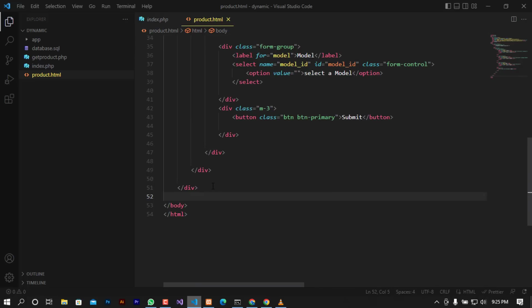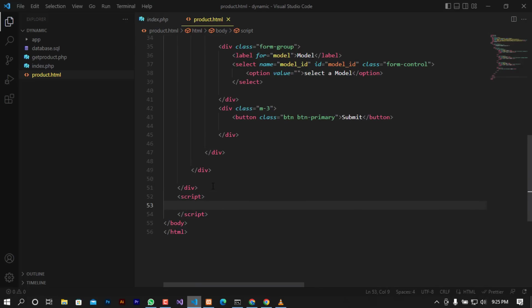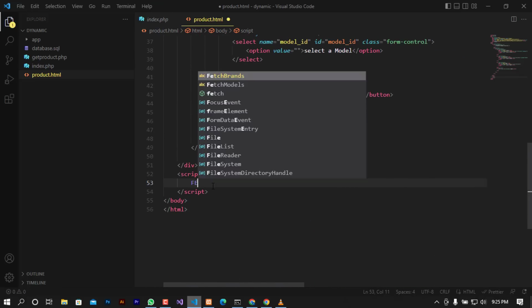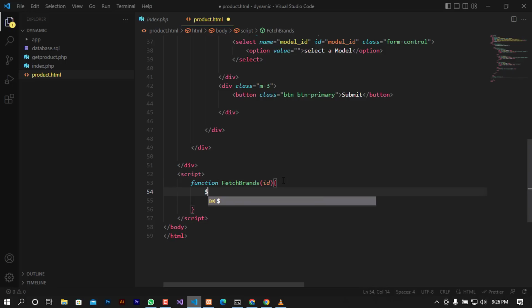So down here, this is where we are going to start our JavaScript. I'm going to go ahead and write script, and in here we are going to start writing our JavaScript. In this case, I'm going to write the function. I'm going to call it fetch brands, and it will be taking the ID, and after that I'm going to open this and implement all the other stuff. Because we will be starting this for the first time, we need to initialize some of the things and make them blank, so as to ensure that we don't have any remaining data on a select.